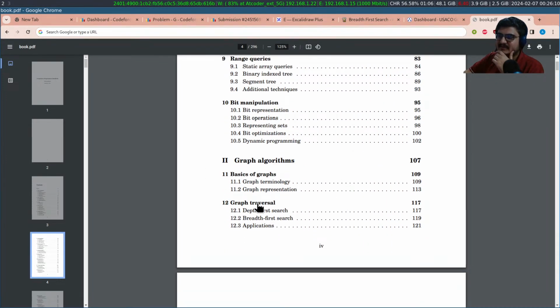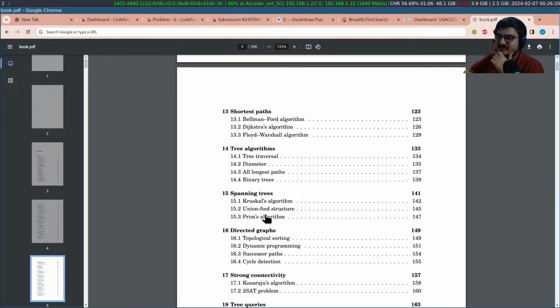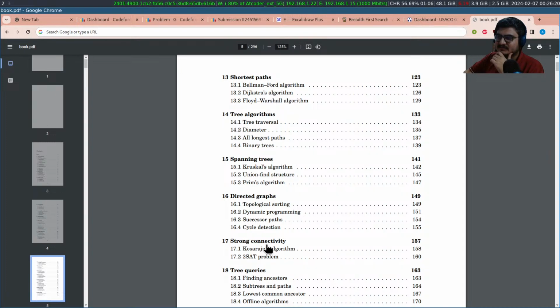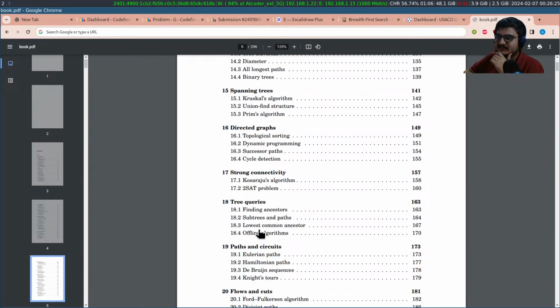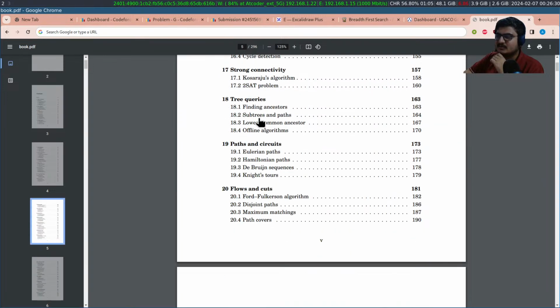Graph algorithms, basic graph, graph traversal, shortest path, tree algorithms, diameter or longest path, binary tree, spanning tree, some directed graphs, strong connectivity, tree queries, paths and circuits, flow and cut, something like that. Not sure if this has a dedicated topic.